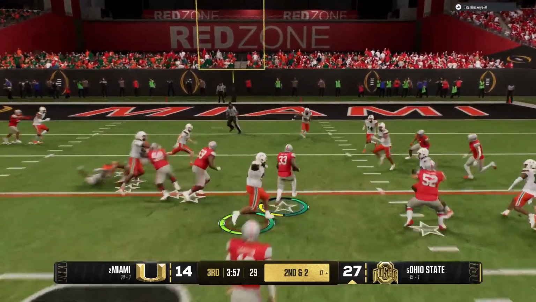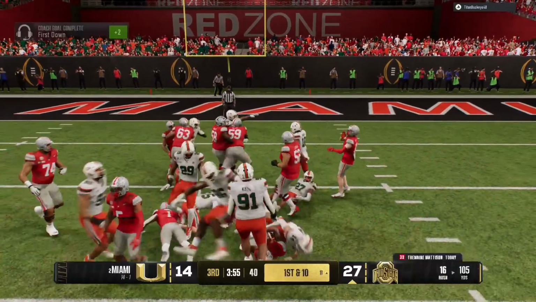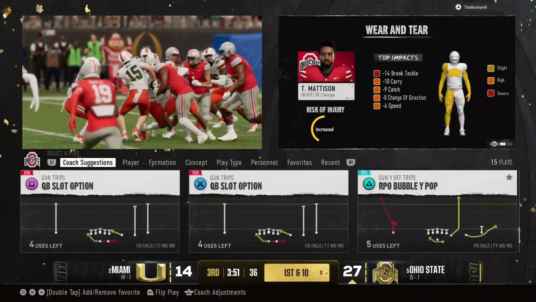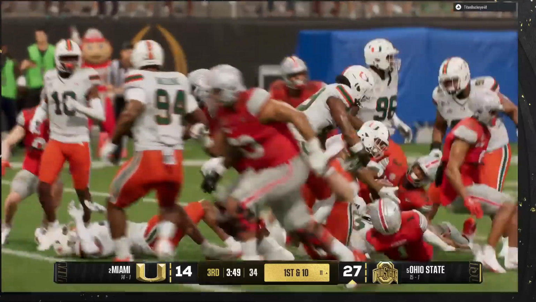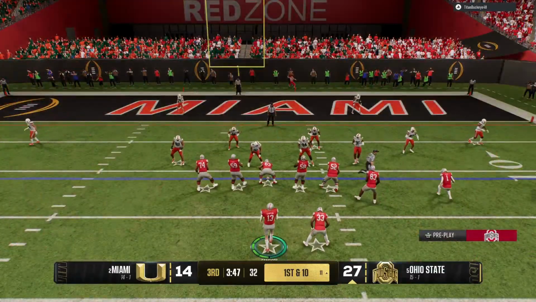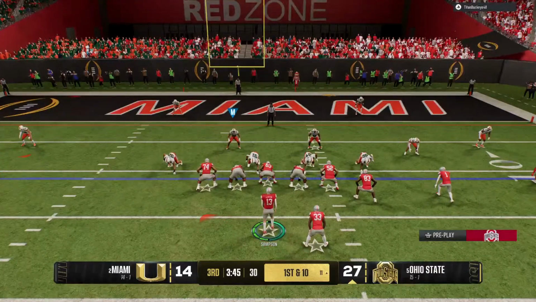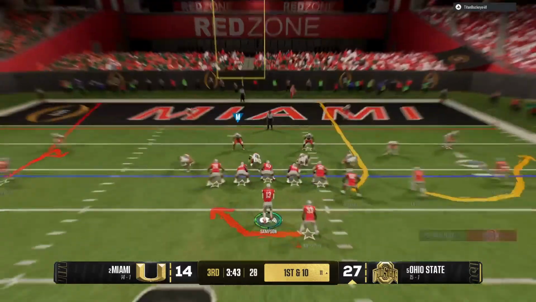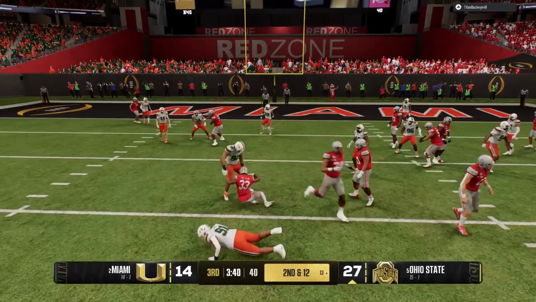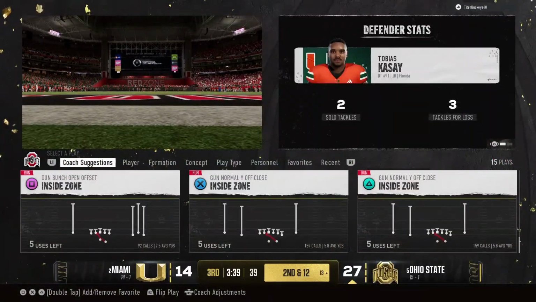From the shotgun, here's an inside give. Tackle, but first down. Now, this defense is going to have to mix up some looks because this back has had a monster day in the national championship. Running inside, running outside. The defense has got to do a good job of locking in on him to negate his big play ability. And at first down, they go right back to him. Tackled behind the line. It's a loss of 2.